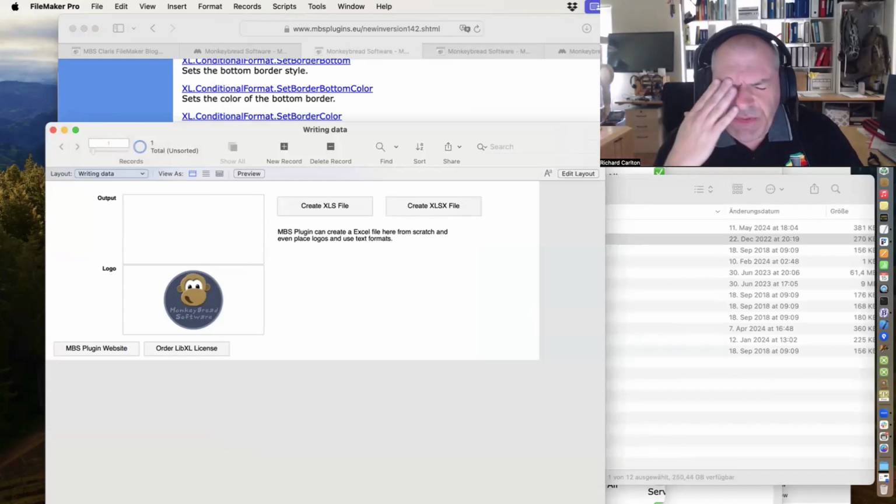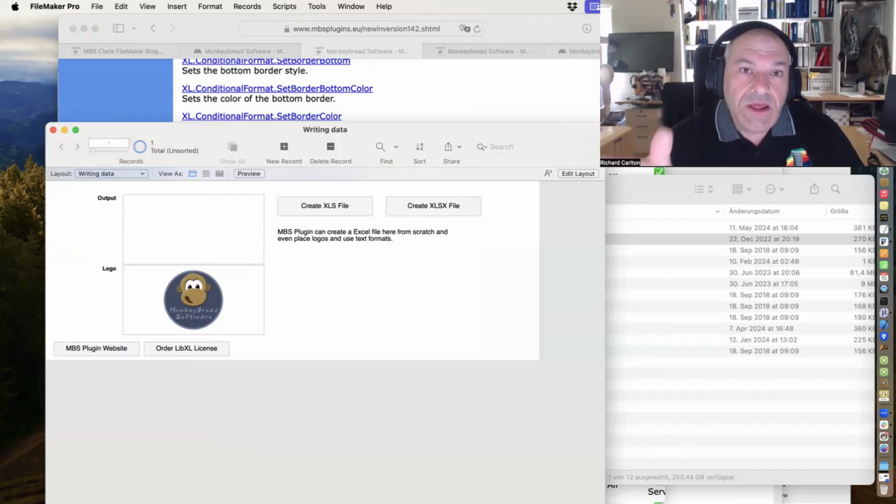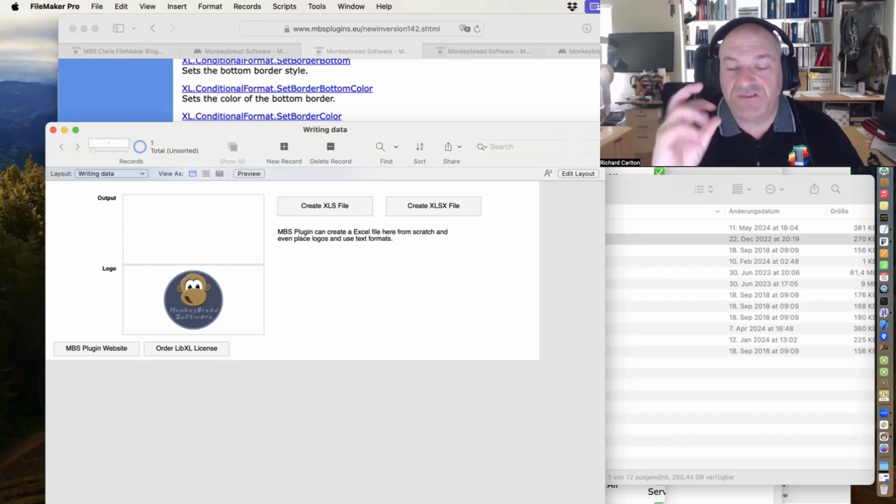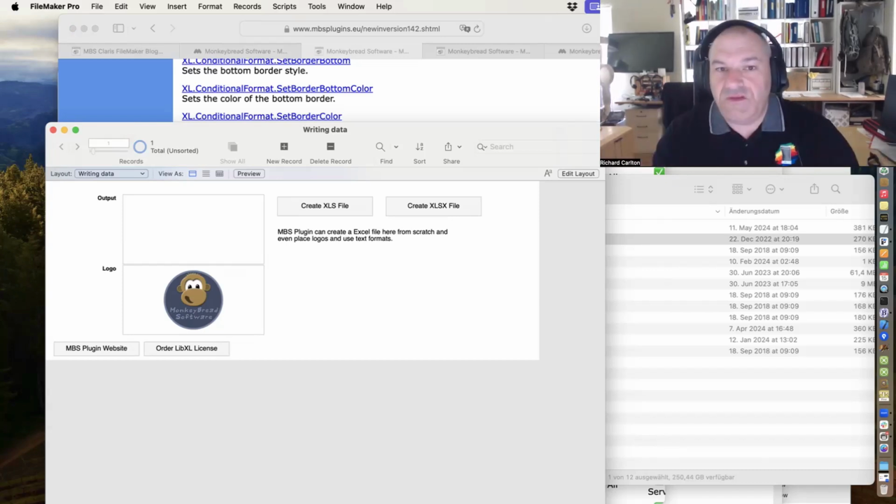And the issue becomes, how do I do a bunch of custom stuff into Excel? There are two things you can do. You can have an Excel file that's already created, and then you tell FileMaker with a plugin to do a substitution into that Excel. You target that file to merge fields, substitute a picture in, substitute this in.